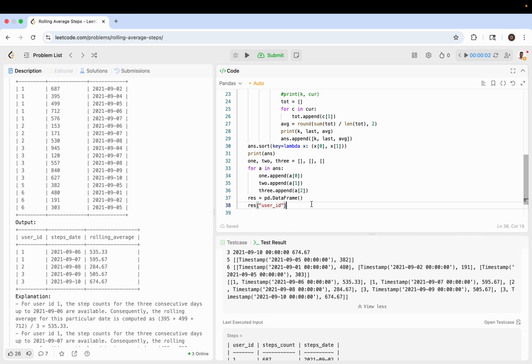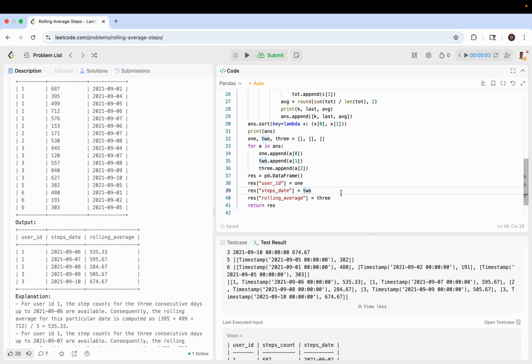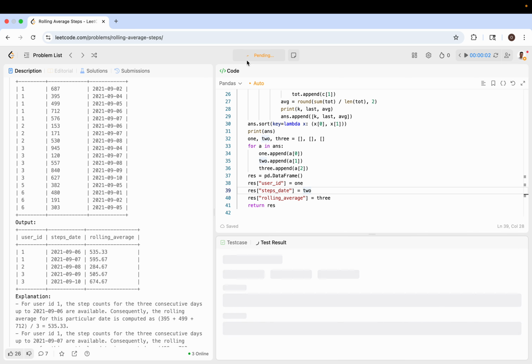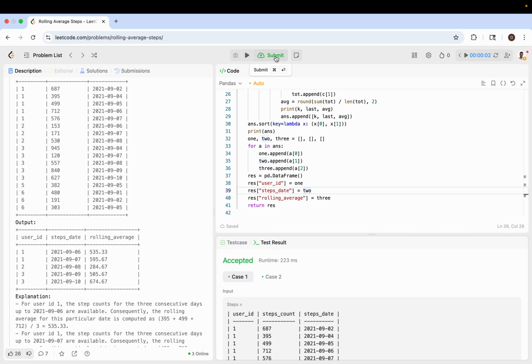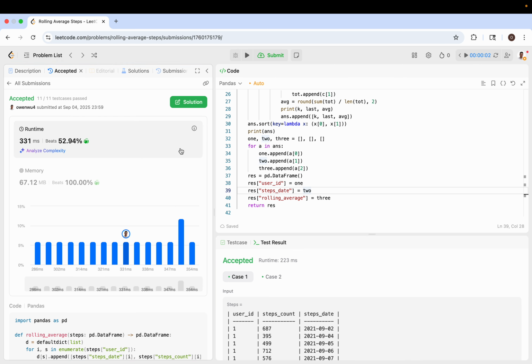User ID is 1, second column, third column, and then return the data frame. Okay, let's run this. Okay, submit it. And there you go. Passes all test cases.